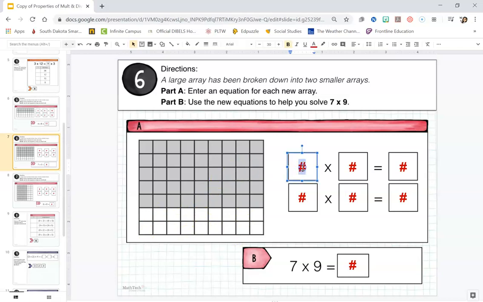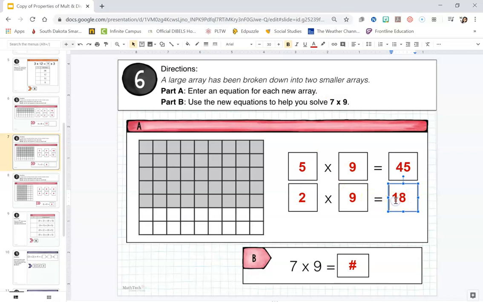So the gray array, I'm going to count 1, 2, 3, 4, 5. The gray array is 5 times 9 across. And my bottom array, I know, is 2 times 9 across. So if you look, the 7 right here, we broke up into 5 and then 2. If I skip count by 5s, 5, 10, 15, 20, 25, 30, 35, 40, 45 is what I hit when I get 9 5s. And then 2 times 9, I'm going to just double 9, and I know that that's going to be 18.